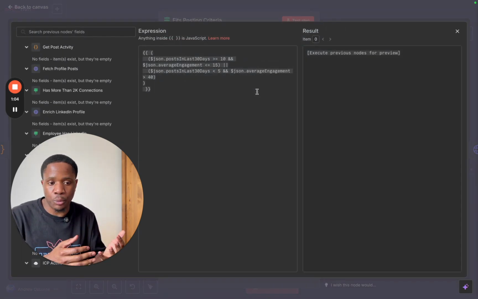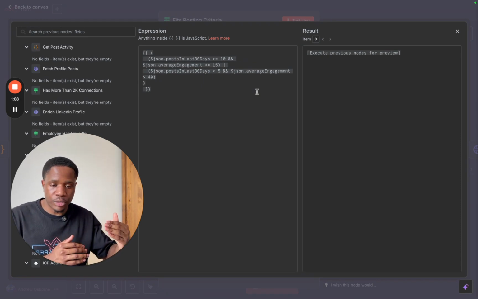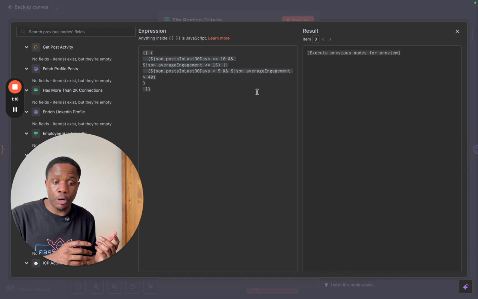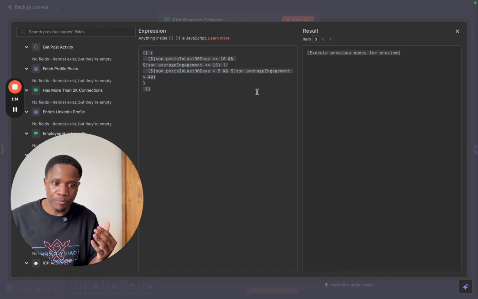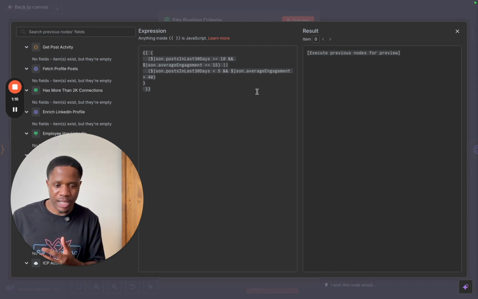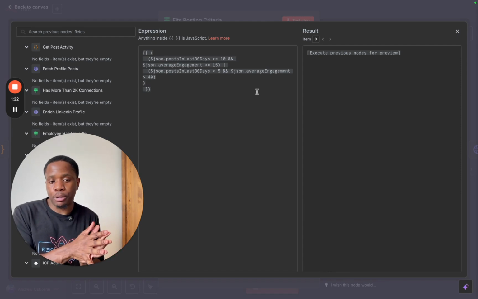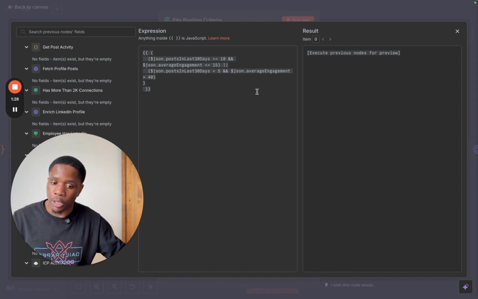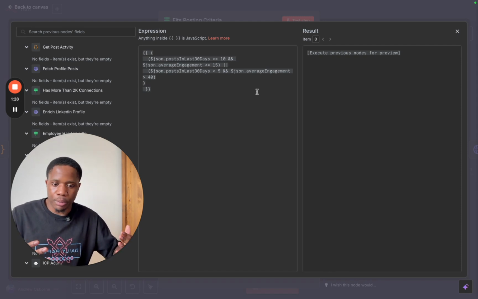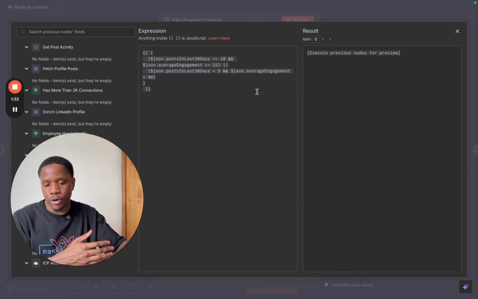In their case, for whatever reason, they wanted to only filter people that either had posted more than 10 times in those 30 days and the average post was under 15 likes, meaning that they're posting a lot, but their posts just aren't getting traction. Or alternatively, they posted less than 5 times, but they were getting more than 40 likes per post, which means that you're barely posting, but your posts are still doing very, very well. Let's amplify that with our content services.